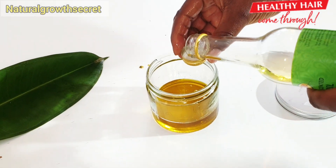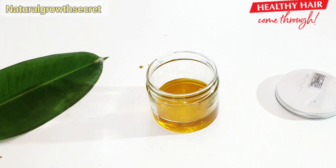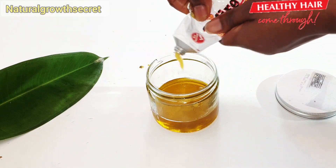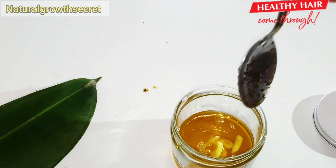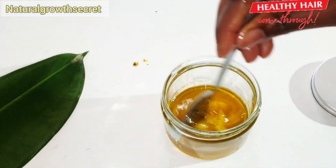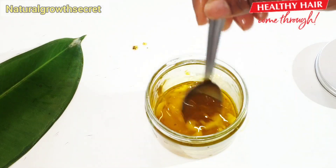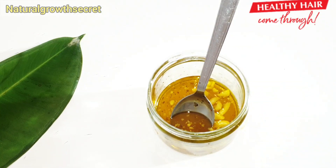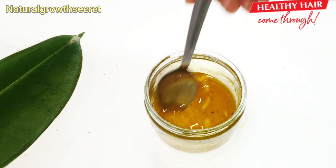After straining, I will be adding in my jasmine scented oil, my vitamin E oil, and my virgin hair fertilizer, which will make it very amazing. Mixing your virgin hair fertilizer with this hair growth oil will triple the action. Adding in virgin hair fertilizer is optional — if you don't have it, leave it. If you have it, this is another great way to use it. Mixing it with this oil will make it very effective, triple the action, and help moisturize your hair as well.